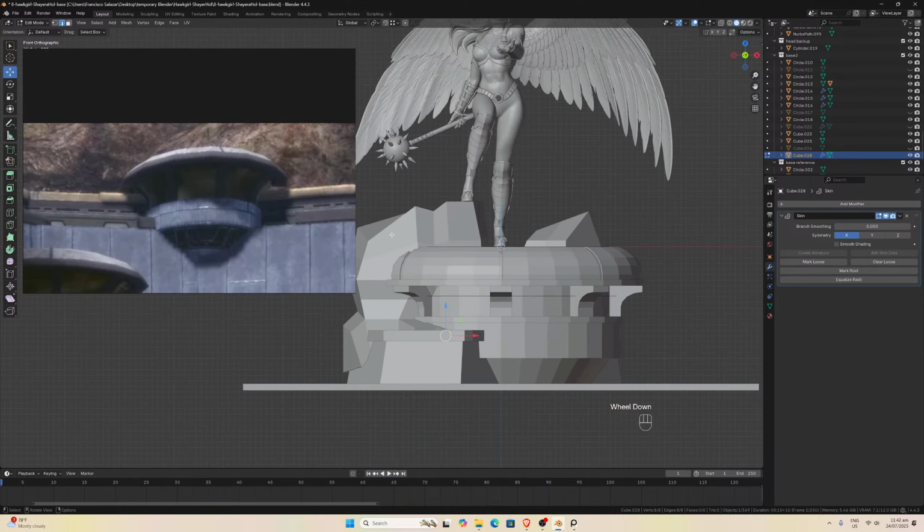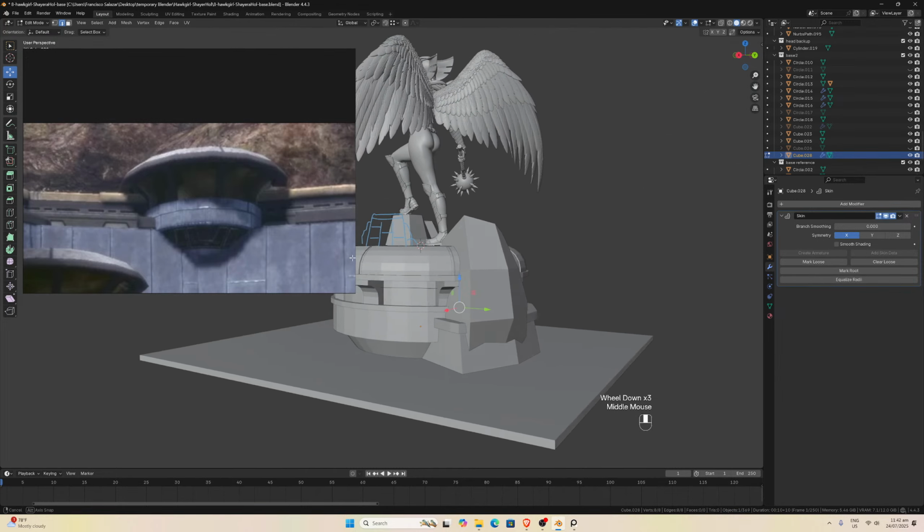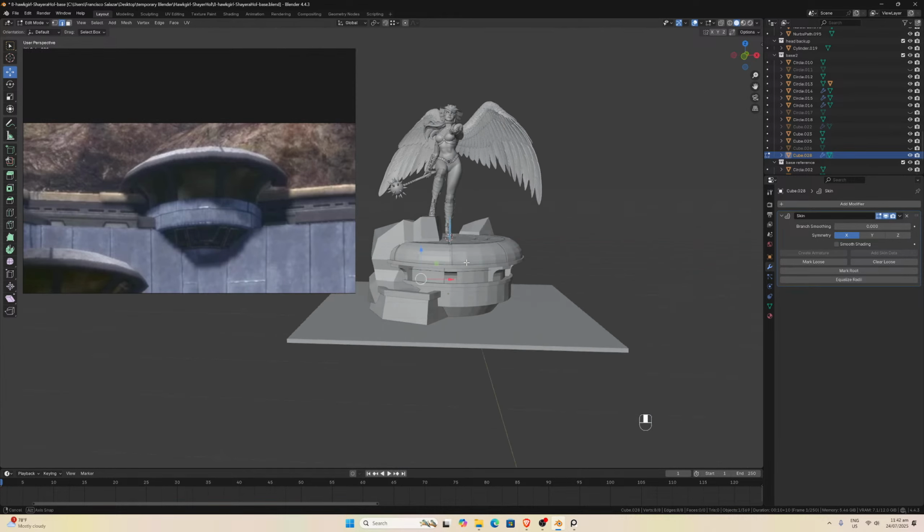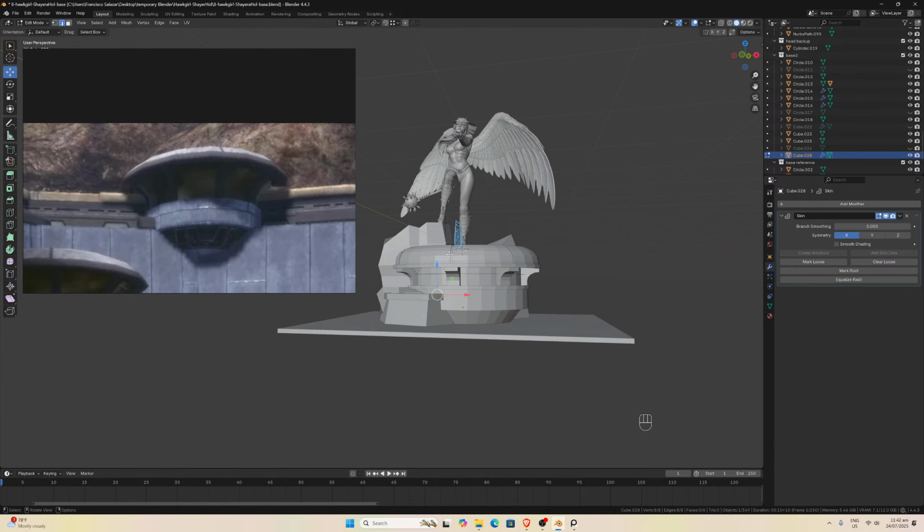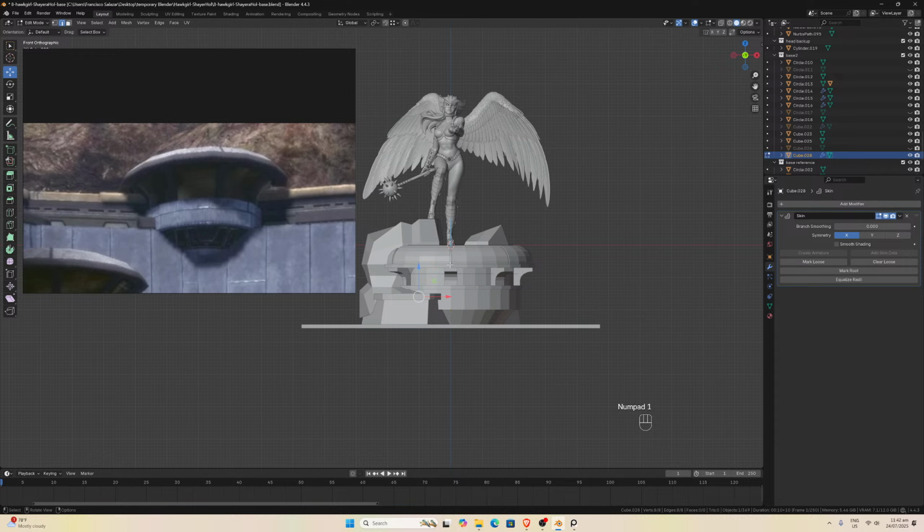This is going to be this part. Okay, we're good. Now, I think we have the final design for the base there.